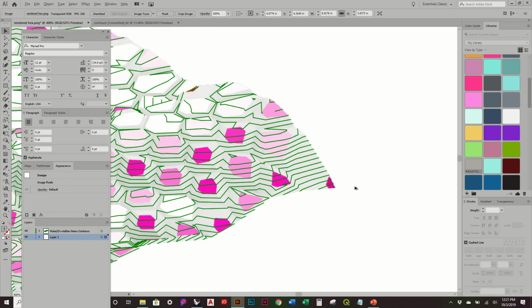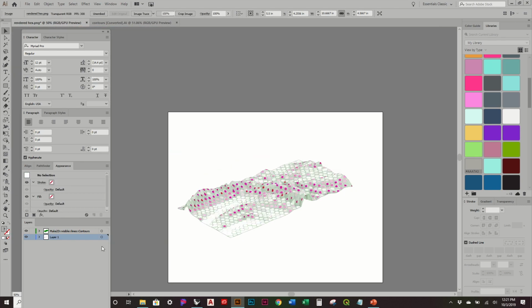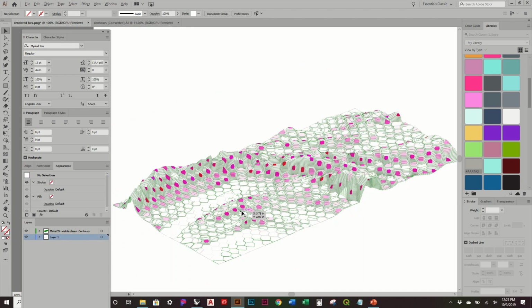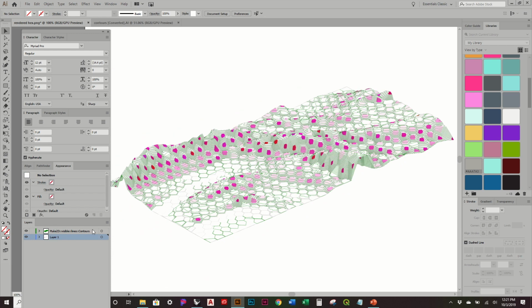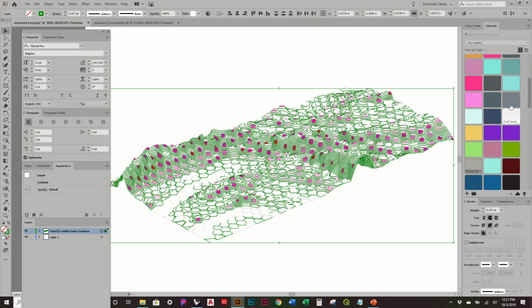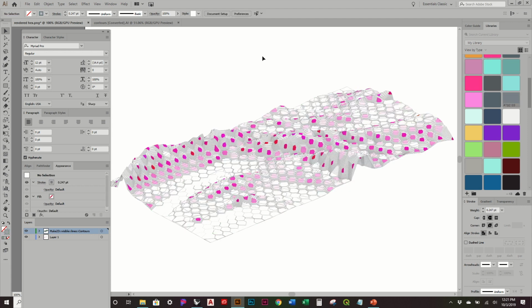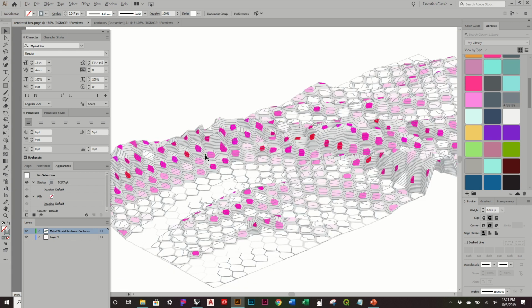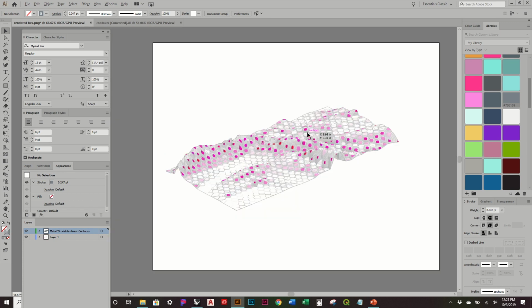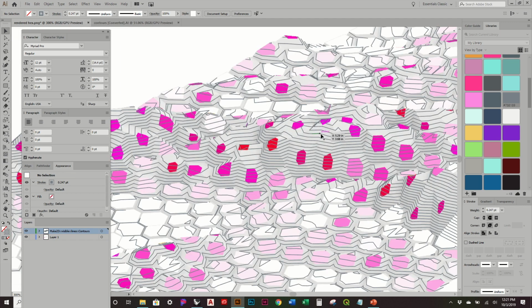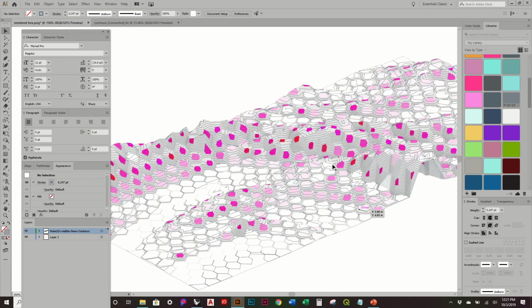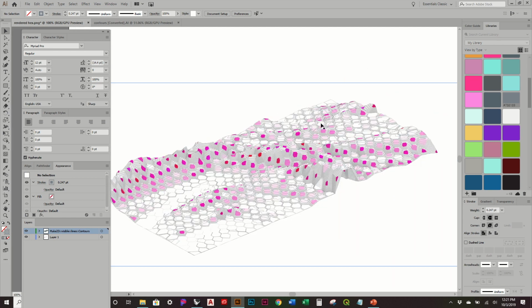Okay. So now I can see that. And what's good about it is that I've got the layers already made. I can actually assign the colors for my contours. And now I've got a nice looking contoured surface as well, which shows a lot of that unique geometry.